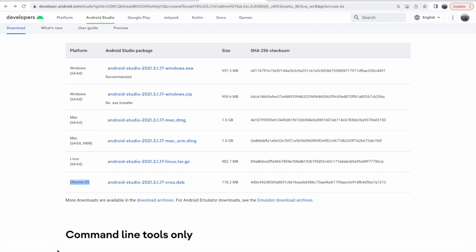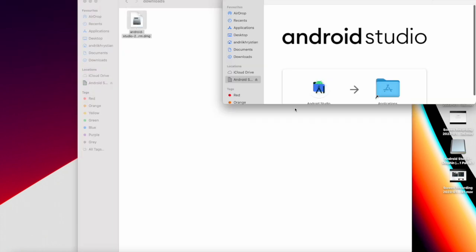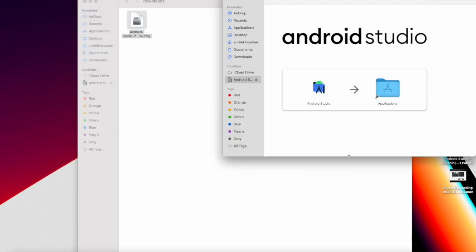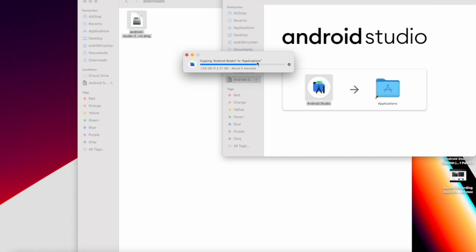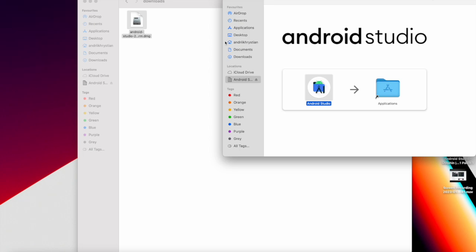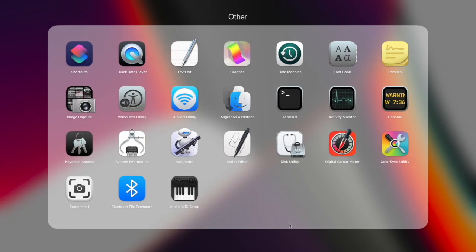So let's jump directly into installation. Here is our Android Studio installation file in the downloads folder. Let's double-click it. Now it's asking to move Android Studio to the applications folder. And yeah, as you can see, Android Studio itself is a huge one.